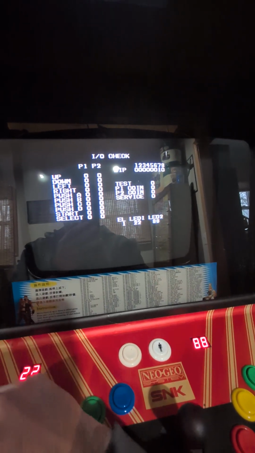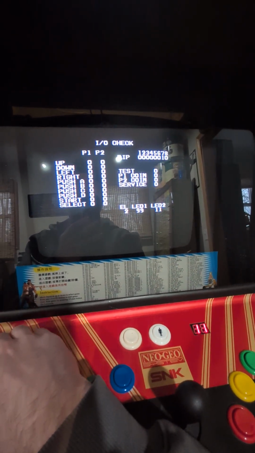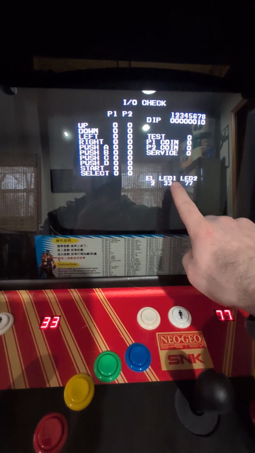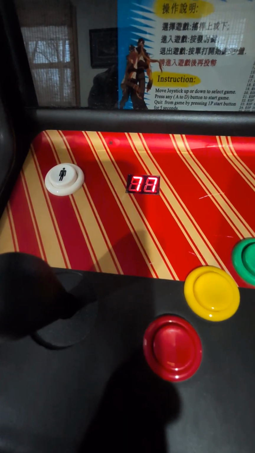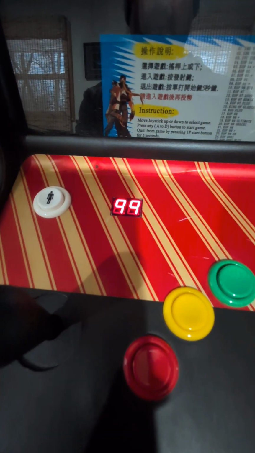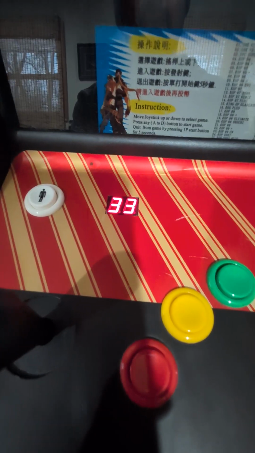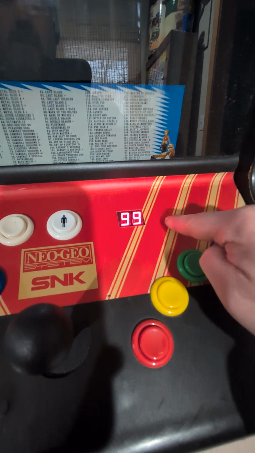Here's our IO check. So player 1, up, down, left, right, and then A, B, C, and D. And then their player start button. I think I have to wait to hit that because it'll go to the next screen. But you can see that LED 1 is counting up. So we can show that those are counting up, and everything's working with those. And then it shows just a single 0 instead of a double 0. And then this one should be counting down.